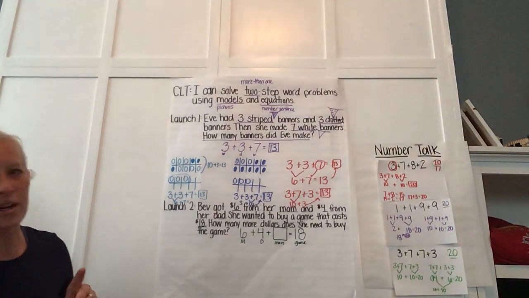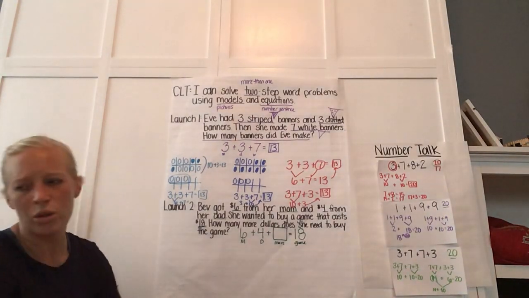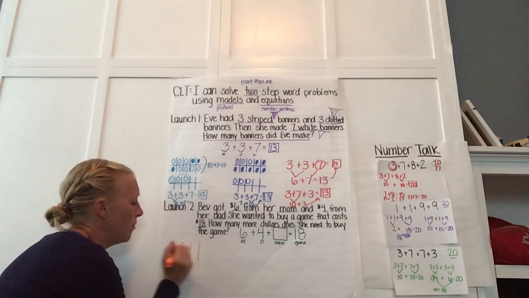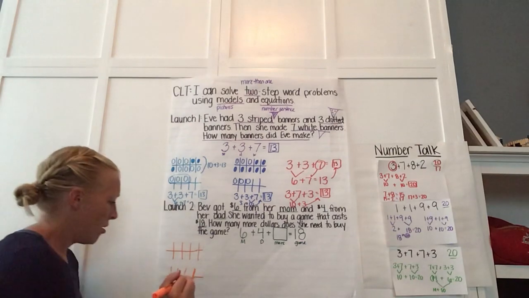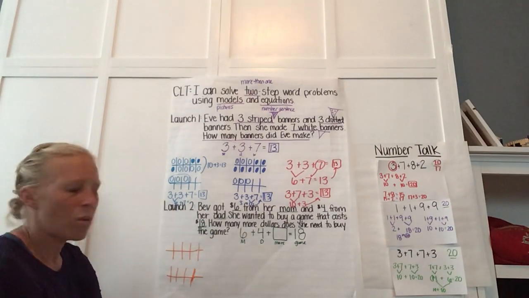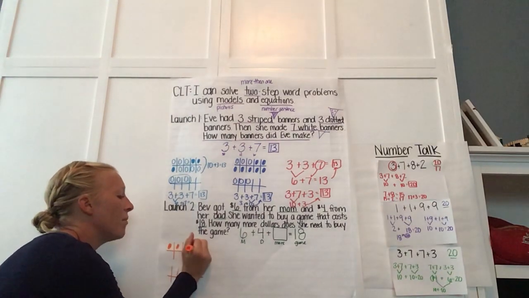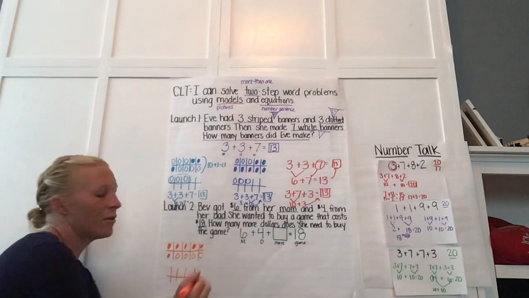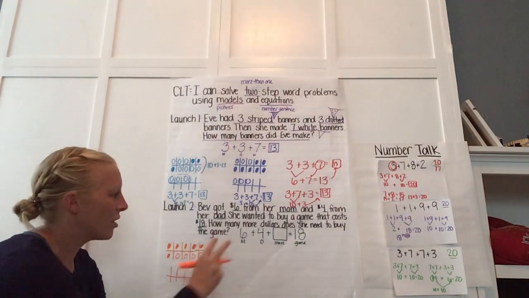All right, over here this time, tell us how you got the answer to this problem. What tool did you use? You use the 10 frames and counters. They're helpful, aren't they, as we're solving these new problems. Okay, what did you do first? Made your 6 and your 4. Tell me why you added 6 and 4. He knew it, right? That's the numbers we know.